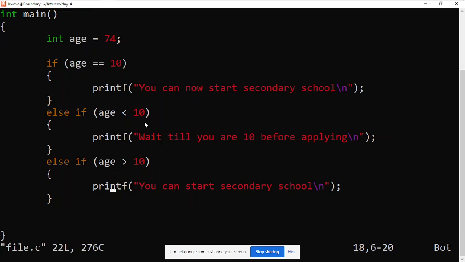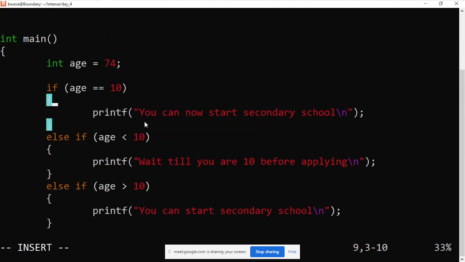But at 74, does it make sense that our program is still telling this grandfather that he is now eligible to start secondary school? In real life, if you write a program like this, would it really make sense? Does that logic work quite well? What do you think?